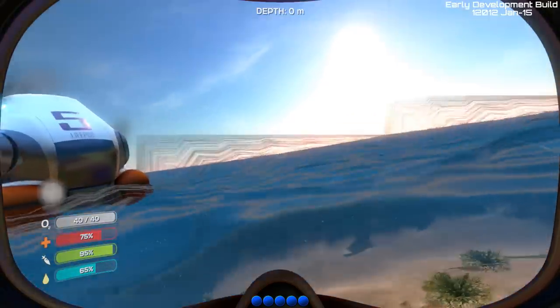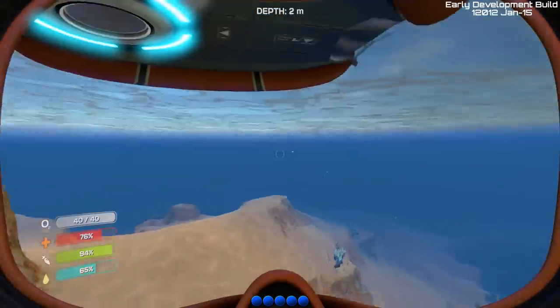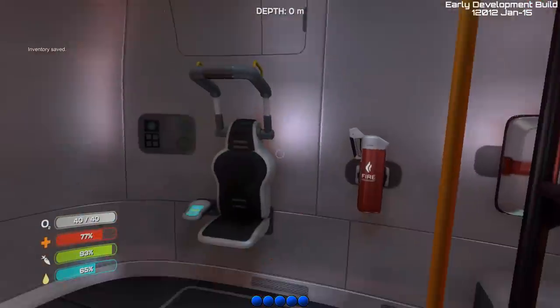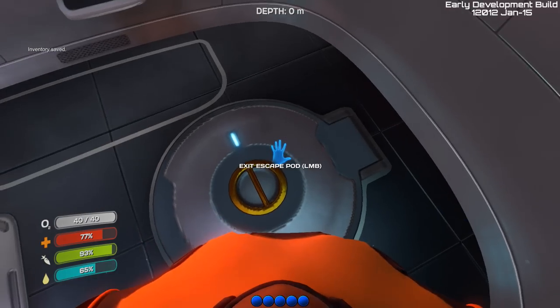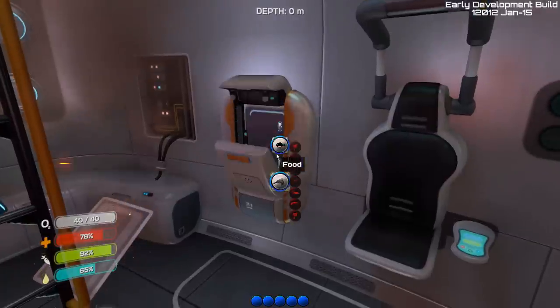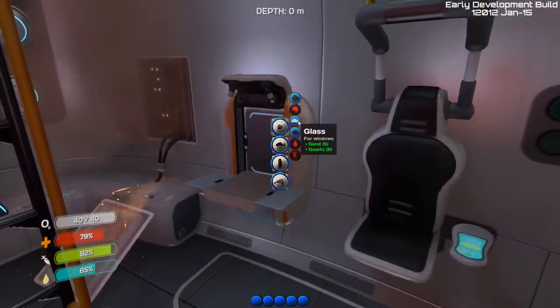Okay, so we explored a bit. And, okay, let's go back into my boat. Oh, this is awesome, the way you get in and out of that. Okay. Let's see if we can do things. Resources. Oh, we can make glass out of sand and quartz.